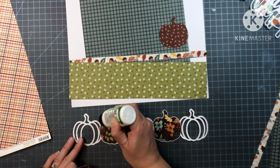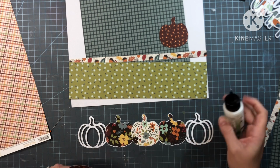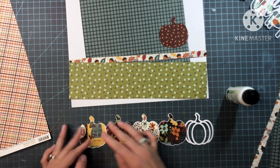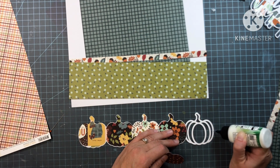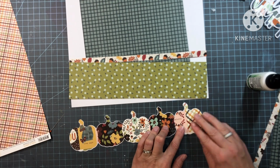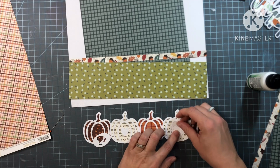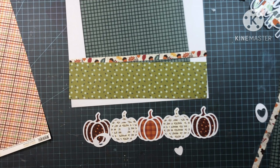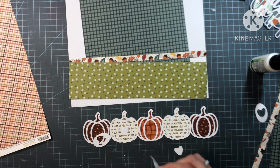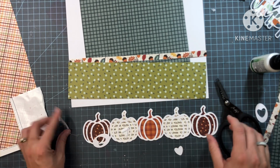It is the pumpkins cut file from the Cherry shop, and you get 4 pumpkins and 1 backing piece to back the different pumpkins, and I've used 2 of the pumpkins, one with the heart and one without, and I just basically used my Silhouette Design Studio to line them up in a line, and I used the divide tool.